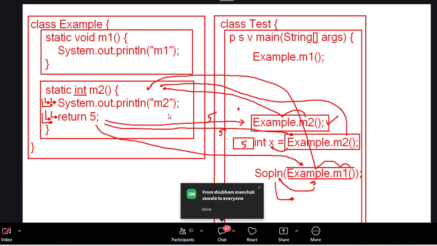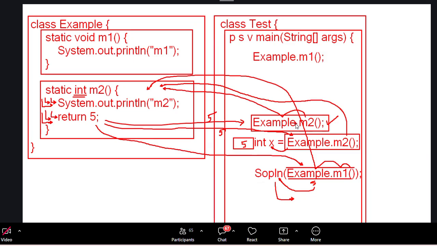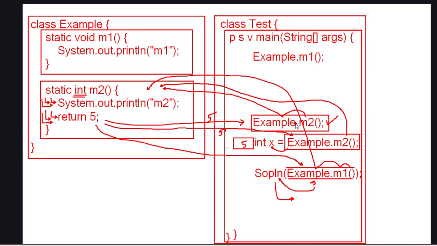So tell me now, how many ways can we call a non-void method? 3 ways. First way, as a single statement, return value lost. As a variable assignment statement, return value stored. As a SOPLN argument, return value is printed.